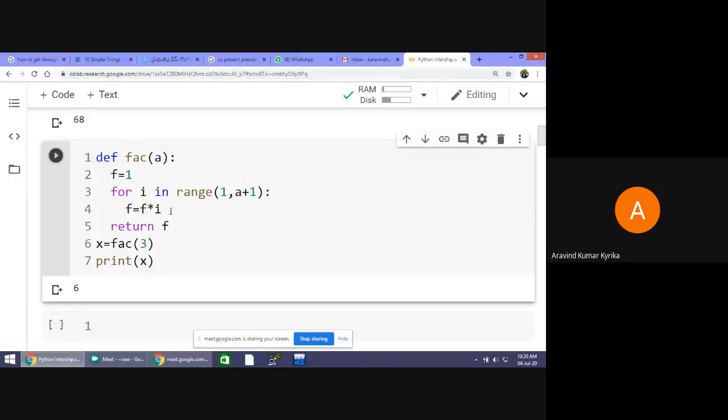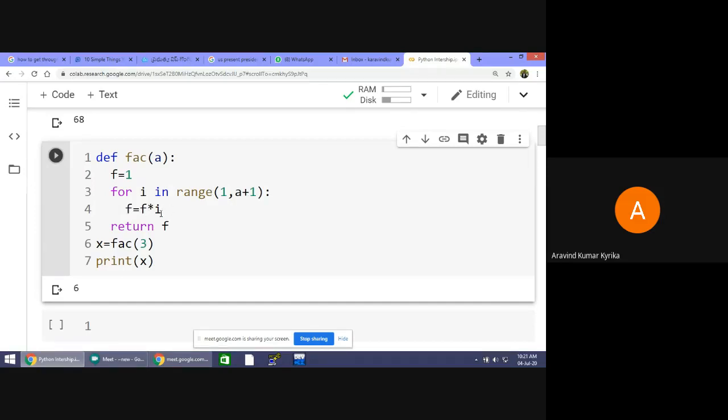So like that it will multiply, and after multiplication of everything it will return, and the return value will be sent using return f. So f contains all the products. For example, if you are taking 3, first it will take 1 into 1 and store it in f. Again i will be incremented, 1 into 2, stored again in f. Then 1 into 2 into 3.